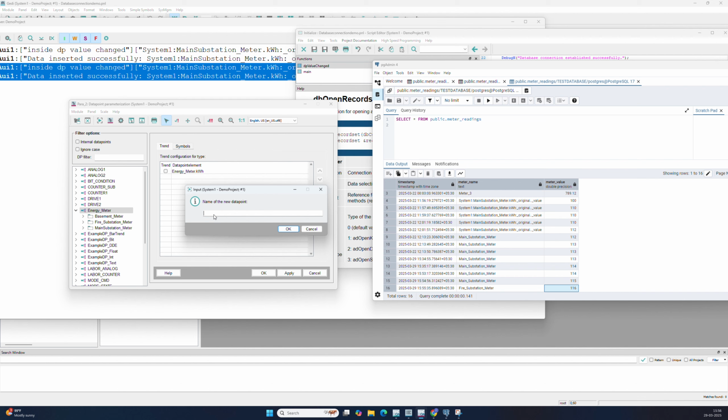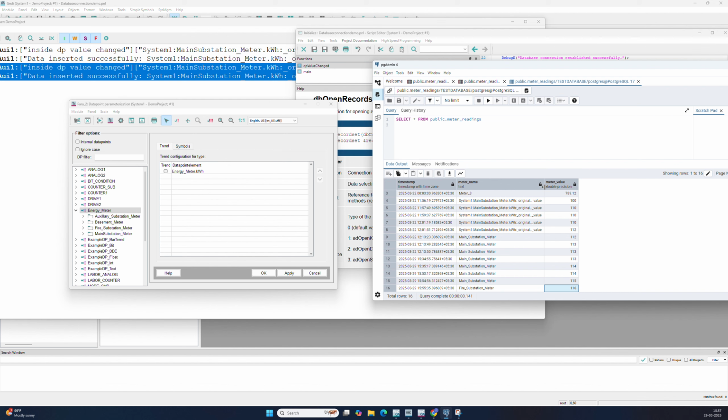What I can say is like parking area, not parking, we can say auxiliary substation, auxiliary substation meter. Okay, so in this way you can configure many meters, and you can fetch this data in the same manner.